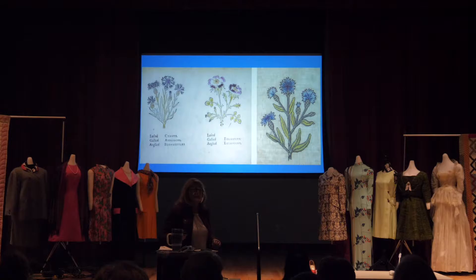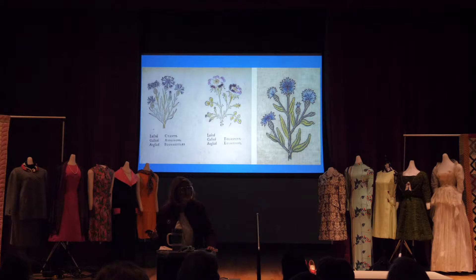Here are some examples of where they were getting their ideas for their embroidery. This came out of a book from 1586 — it's a hand-colored woodcut on paper. On the left is the cornflower, on the right is the sweetbriar. Slips are motifs embroidered onto small pieces of canvas, then cut out and applied to another fabric. In the 16th century, the motifs were often floral or botanical, and the technique allowed ladies to work with small frames on their laps — and then the slips could be reapplied and repurposed.